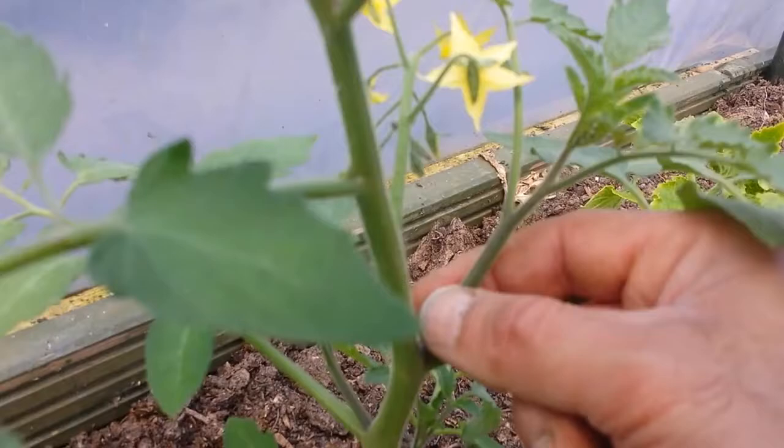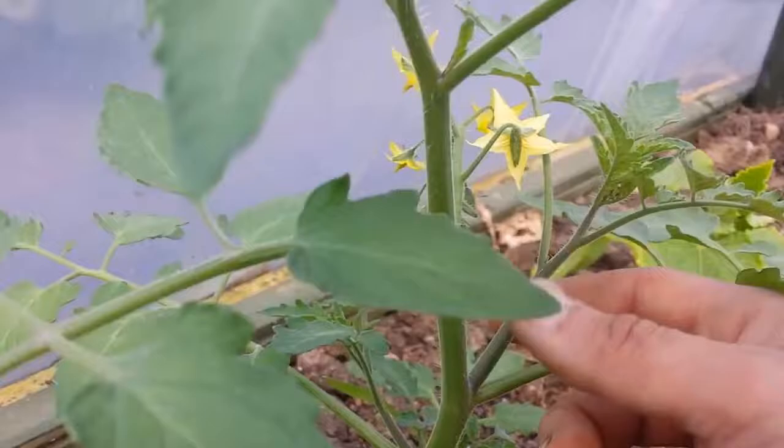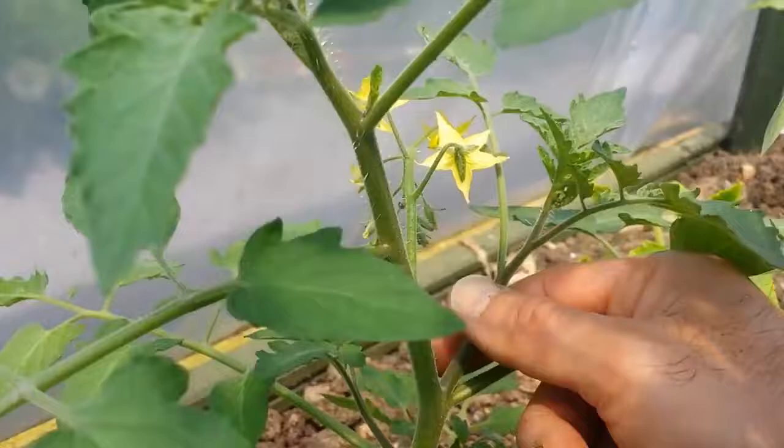They have a tendency to go bushy. We don't want that because we want them to go tall, since we have limited space - 60 centimeters between each plant. They should really go tall and high and give the tomatoes in a cordon way. So what you have to do is pinch out the side shoots. That process is called pinching out, and all the suckers can be pinched out.